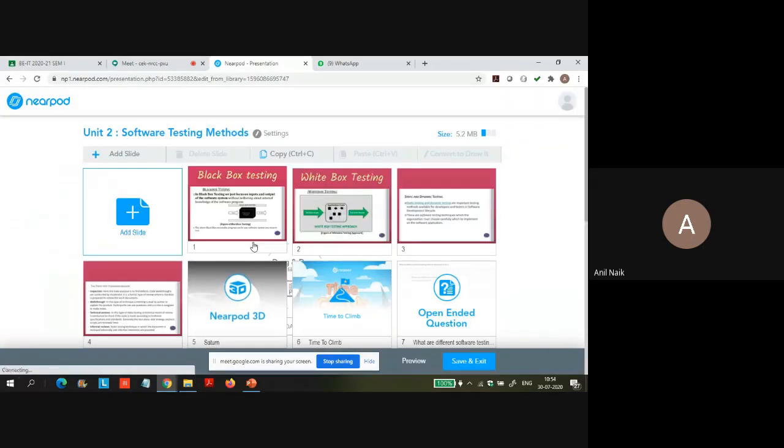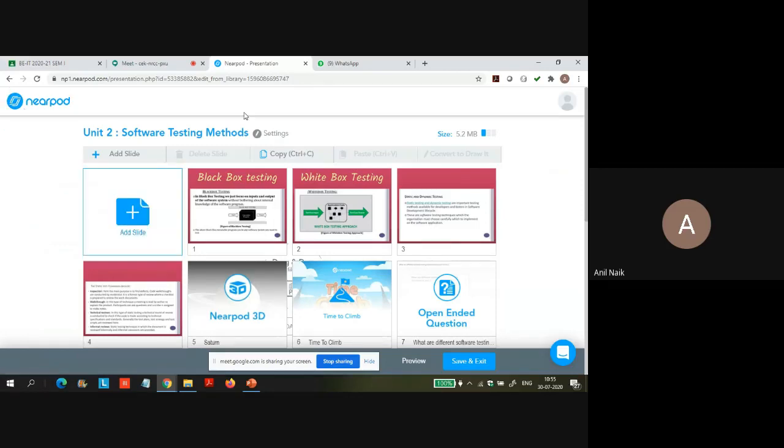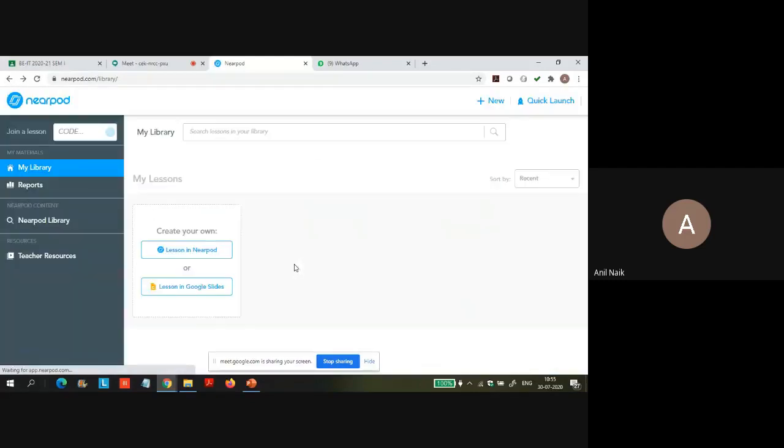So in your browser you just type Nearpod. Nearpod.